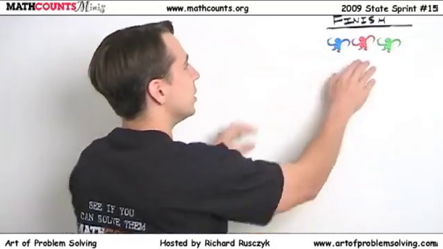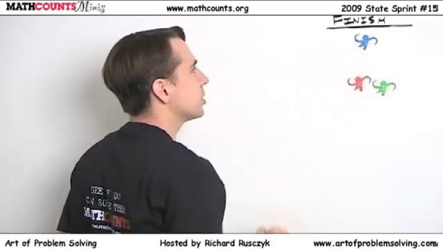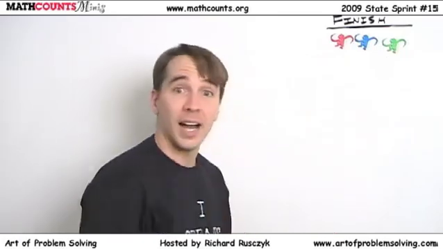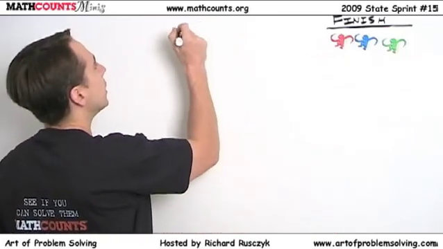All right. Let's see. How are we going to do this? Well, we might have just one person come in first, two people come in first, or a three-way tie. Let's try that as our cases. So here we go.